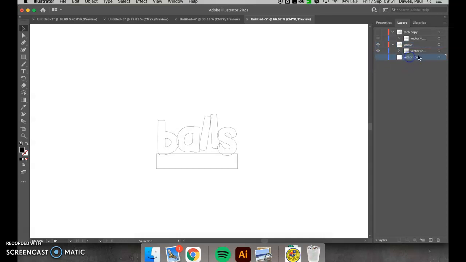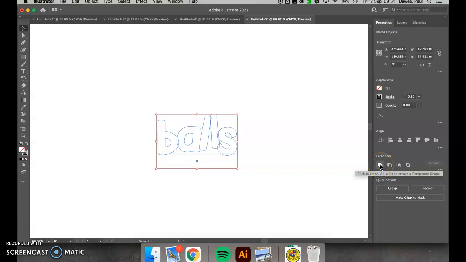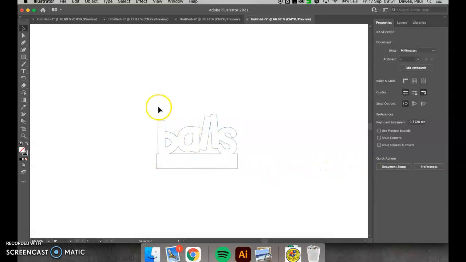I'm actually not going to worry about that layer there. I'm going to take that layer and put it in the trash. So I want this to be my vector, and I want it to cut just around the outside. So I'm going to grab it, go to properties, go to Pathfinder, and unite. And I'm hoping that if I hit this, ka-ching, can you see I've now got a cut file all the way around? Beautiful, I've got a cut file.